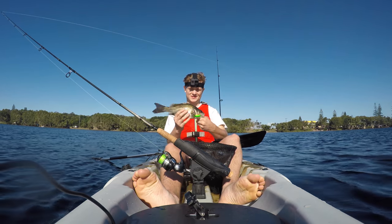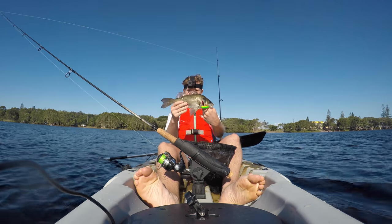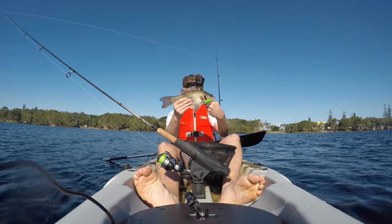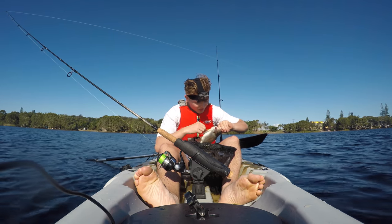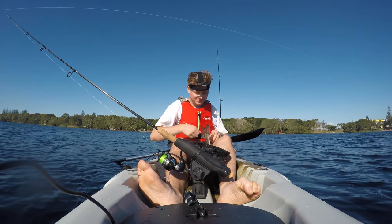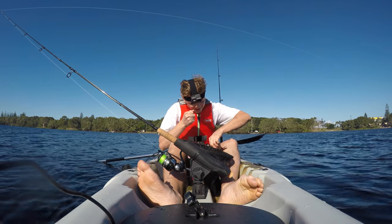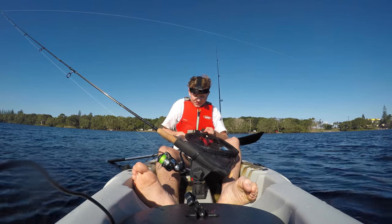Size of that one. That's probably a 35, 30-ish. Look at that. Check out that fish. Just hooked him on the side of both hooks. Good fish. Right, so just hooked him.